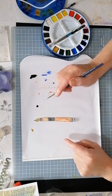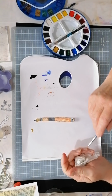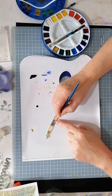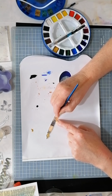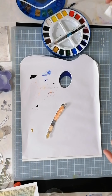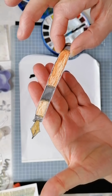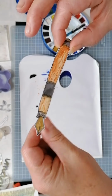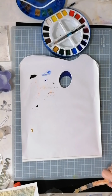There we are. Very fancy pen. Not enamoured of the gold, but it's okay. Just getting a bit tighter here. Okay, yep, that'll do fine. I thought this was going to go wrong because I'm filming it. That's not too bad, is it? So we've got a nice fancy gold fountain, no, ink, yeah, pen. You know what I mean? Yeah, that'll do fine.